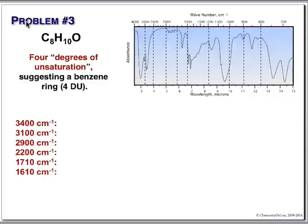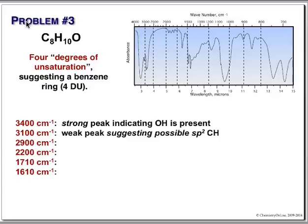Now we look at our IR spectrum. What is this great big ugly thing down here at 3400? That's an OH, isn't it? My gosh, we finally found one. Big, strong OH. 3100. Well, it's tough to tell with this guy in the way, but there is a little peak here, which is consistent with sp2 CH. About 2900. Oh yeah, nice big peak for saturated or sp3 CH.